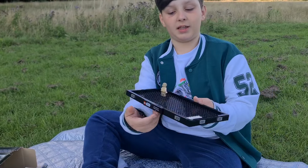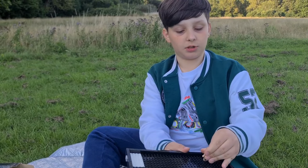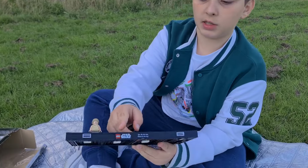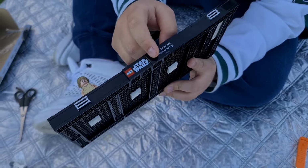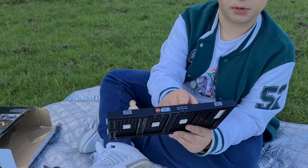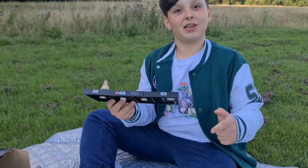Finish the base. And so far we have one minifigure, which is Luke Skywalker. So I'm just gonna put him there for now. And my favorite part about the base is this part, which is Lego Star Wars, and then it says do or do not. There is no try, Yoda. That's my favorite part about the base. I am gonna try and continue this, so let's get on it.